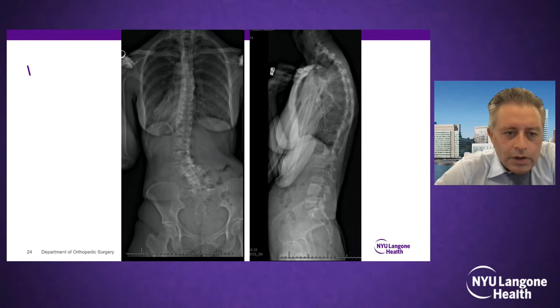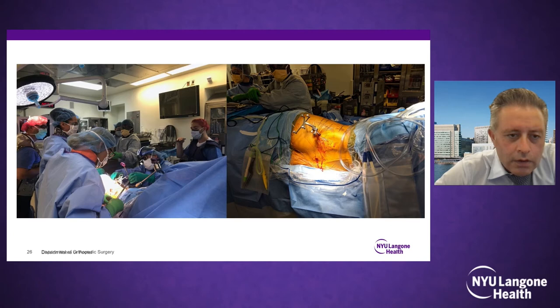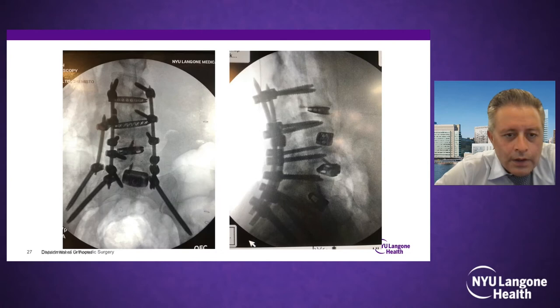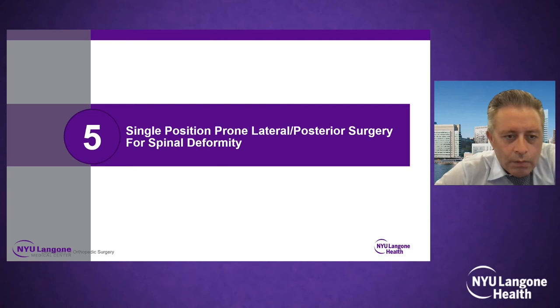Here's a case where, having navigation robotics as a tool, I chose to do minimally invasive lateral interbodies and anterior interbodies followed by percutaneous screws — all in one position with a vascular surgeon in front and me placing screws in the back. When the time came, we did the laterals and anterior interbodies. You can see the team working simultaneously front, back, and side, achieving a nice correction with percutaneous incisions and an excellent result for the patient with a short length of stay.